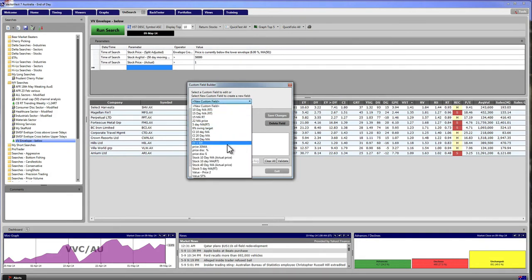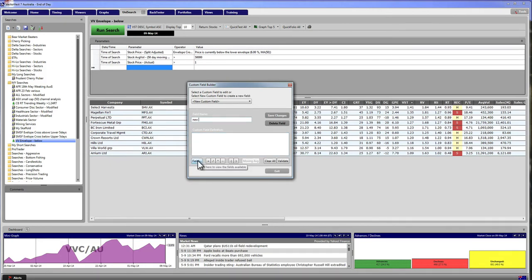You can see all the ones that I've already created. But if you wanted to create a new one, you just indicate new, drop down here and call it new, or whatever descriptive field name you would prefer.